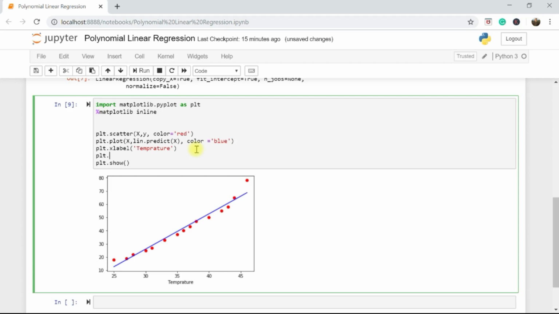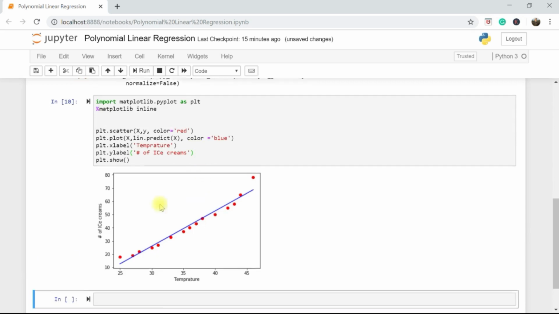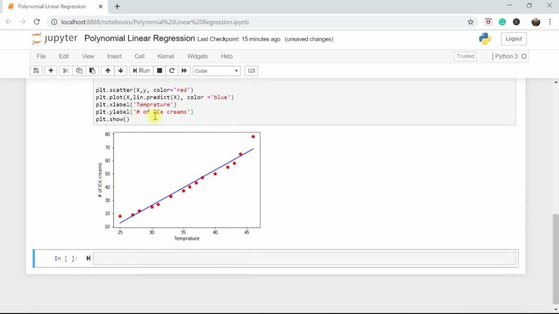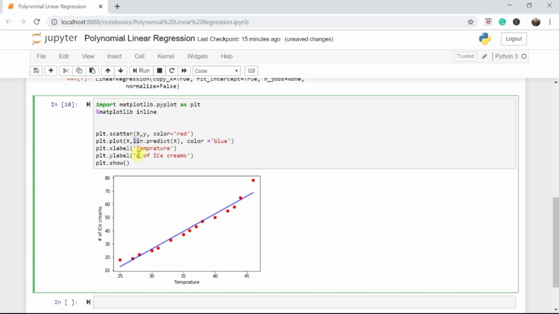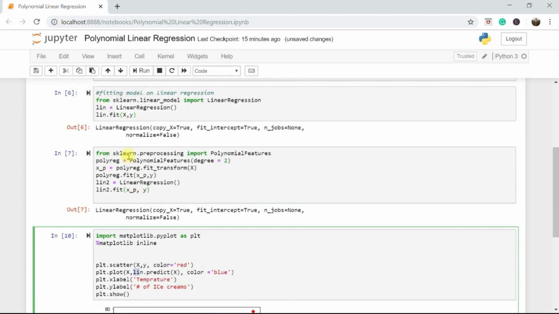Similarly, plt.ylabel, which is number of ice creams we have sold, and you can see the y label also here. You can add title also. Those all things we have already covered in our data analysis and visualization using Python classes. So this one we have plotted using the linear regression equation. You can see we have used lin here, lin object, not the lin2.